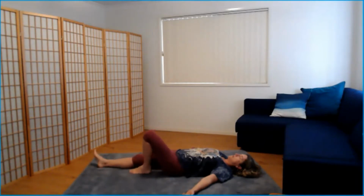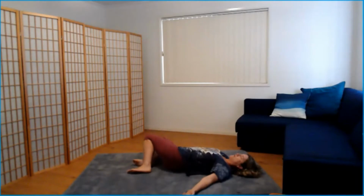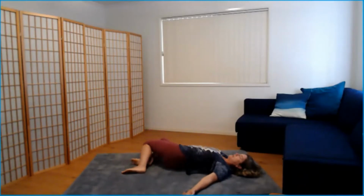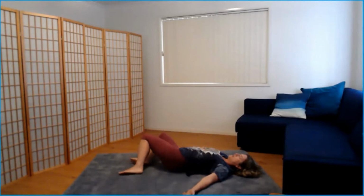Bending the knees into semi-supine position. Starting to let your legs rock from side to side. You can visualize green as we do this one. Noticing that you're moving about to the middle of the spine with the movements now.